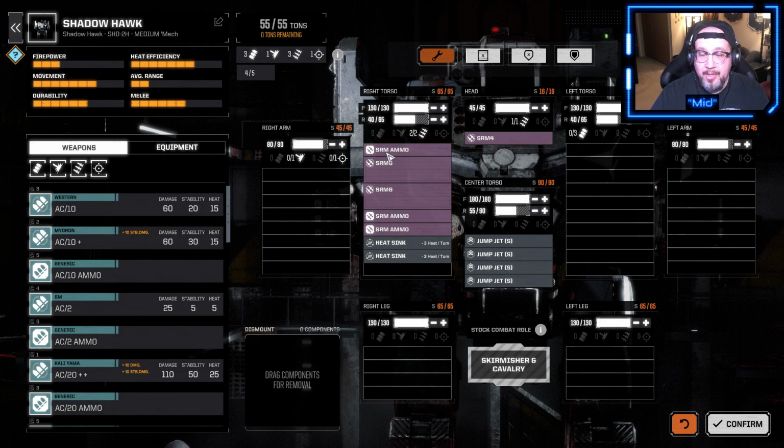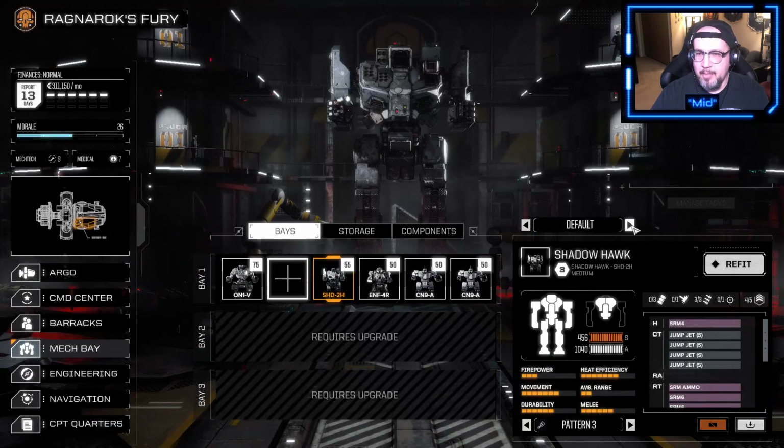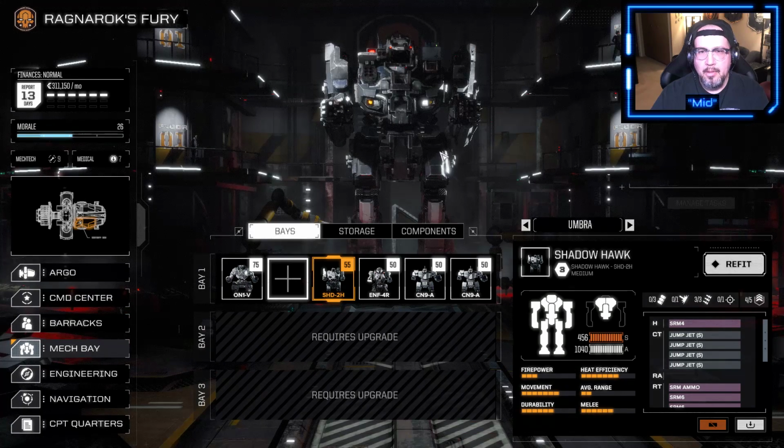Alright. One thing I am going to do, and we'll see if my game crashes when I do it, is I'm going to use the Umbra skin. That thing's cool looking. This is the pre-order. If you were a Kickstarter backer, the Kickstarter backers got a free skin to customize their Shadowhawks. I'm hoping they actually do something like this for the other mechs in the game. That would be neat.